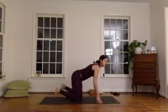Go ahead and release all the way down to the floor. You can rest your head on the backs of your hands. And then just take your arms alongside the body. Feel your front hip bones pressing down. Feel your belly button lifting up just about 1/8 of an inch.